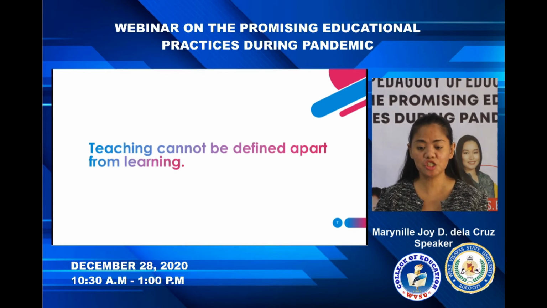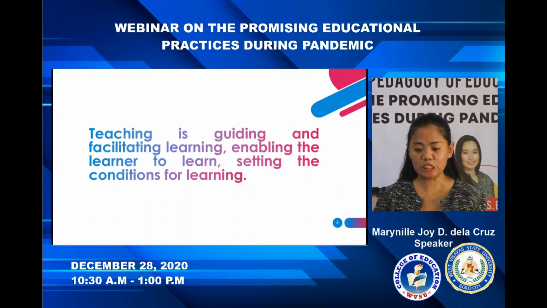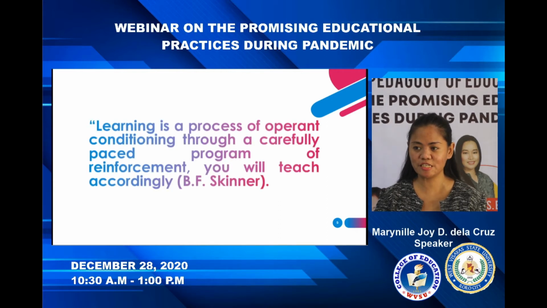Well, the reasons are, teaching and learning should be integrated by the teacher in the process of helping students develop and apply strategies for comprehension, composing, and responding in varieties of situations. The teacher is guiding and facilitating learning, enabling the learner to learn, setting the condition for learning. And learning is a process of operant conditioning through a carefully paced program of reinforcement, according to B.F. Skinner. So therefore, positive and engaging learning experiences in a language-rich environment should be incorporated in all our teaching strategies. Students can be successful learners if we provide opportunities to use the language in many forms.